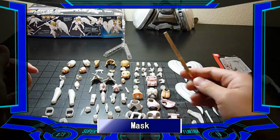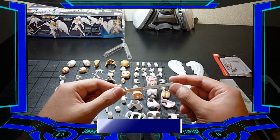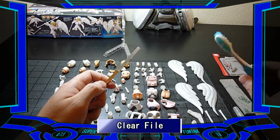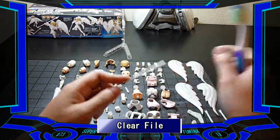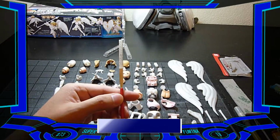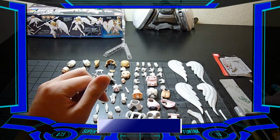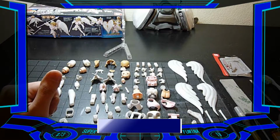Another thing about that is you will dull your file pretty easily, so I would recommend just using a toothbrush, generally going over the surface and it will get rid of most of the powder. Just make sure it's dry, otherwise it would get stuck in the cracks in between and it would be really hard to get rid of.